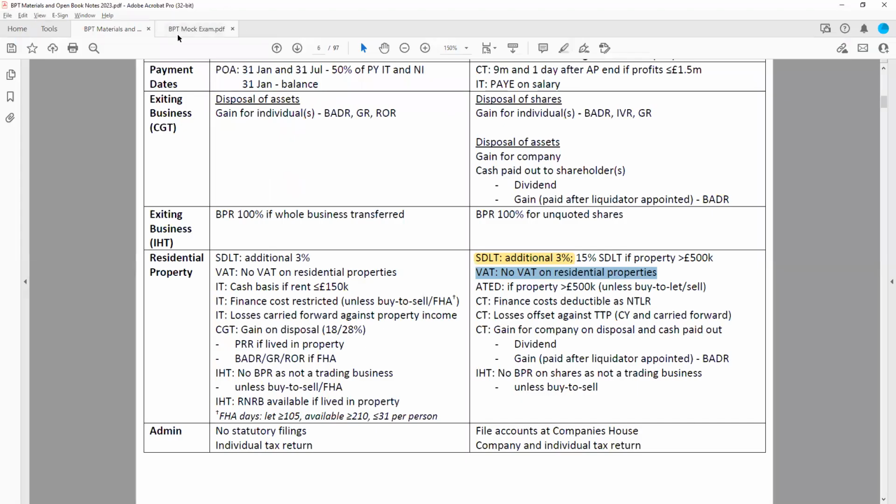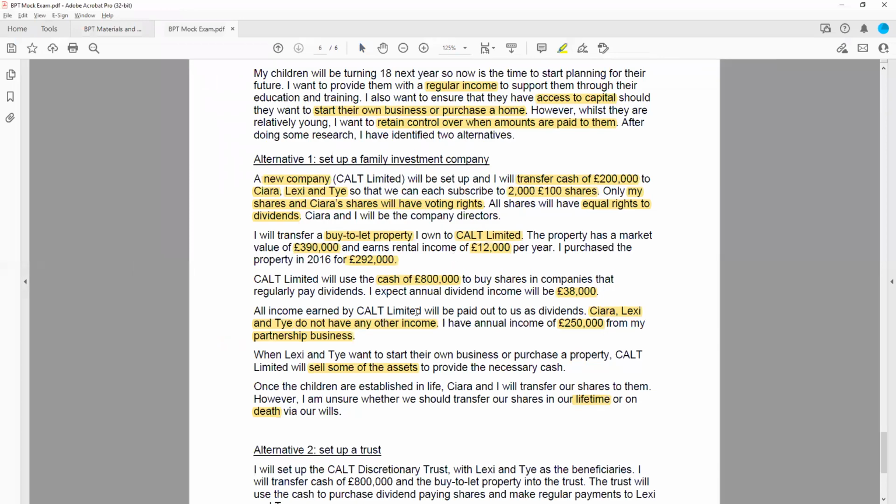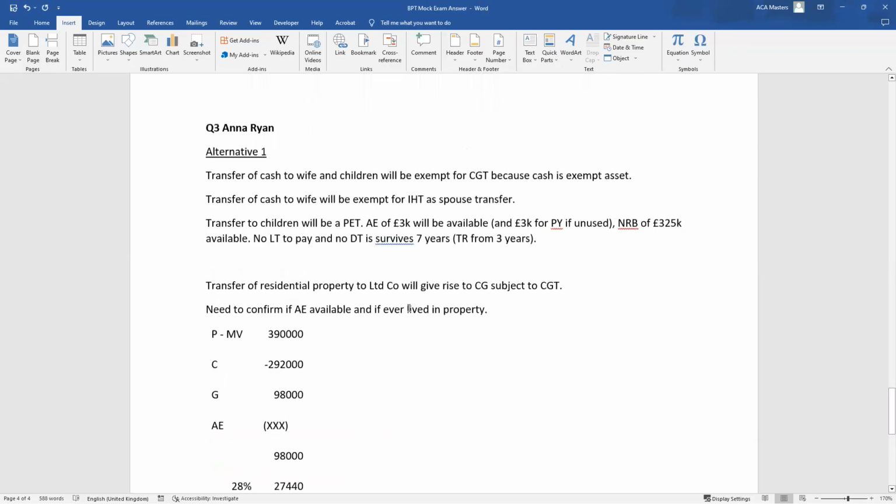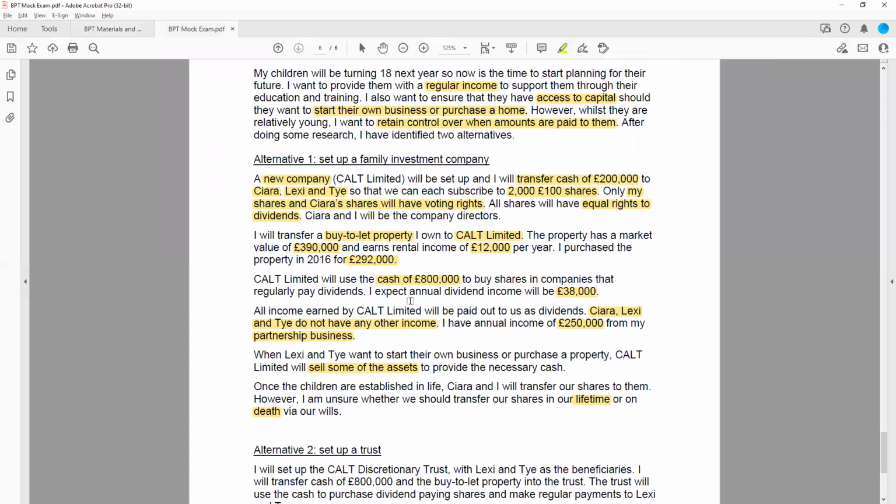And you could possibly have made that point about VAT, but we want to get through the main bits of the question really, rather than just listing out lots of different points. We're not even that far through it yet, and we've already got lots of points down. So let's try to stick to the main ones as much as possible. So then we've got that first bit, transfers of property into the company.